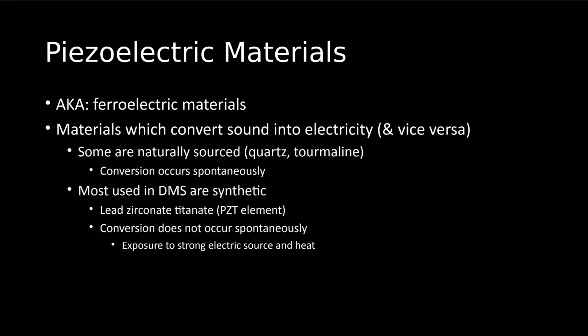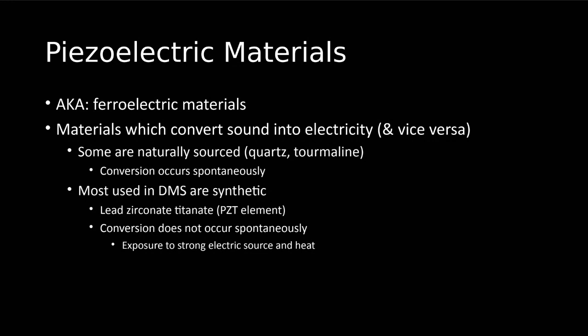We need to have materials that are able to deform and change themselves when we are applying voltage to them. Those are going to be piezoelectric materials, also known as ferroelectric materials. This means that they're able to do that. Ferroelectric is also known as dielectric, and this means that it can do two different things in terms of converting electricity. So this is exactly what we want when we're making our transducers.